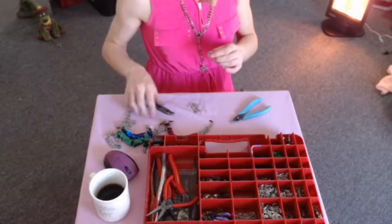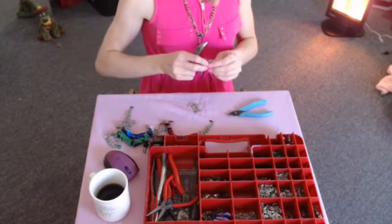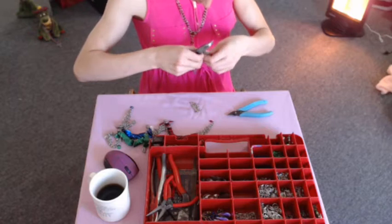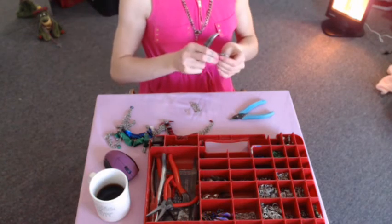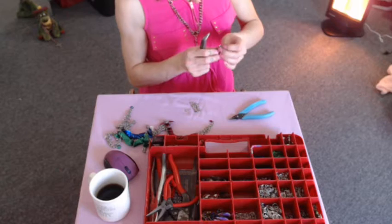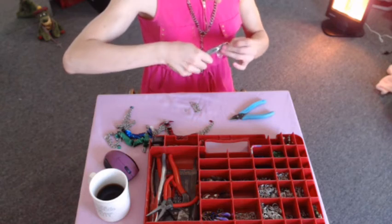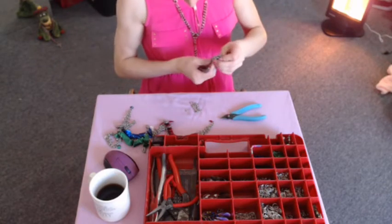Okay, so I want the dragon mouth to open that way. So I think I can do it this way. Okay, this is going to be easier if I go from the exact opposite direction, so let's do that. Basically just flip the piece over and go from this side down. Before, I would have had to go underneath a ring on top of going through these other ones. And now I can go on top of the ring instead of under, as well as through the other ones. So it just makes it a lot easier to do this stretch of rings, because this is a tight section.